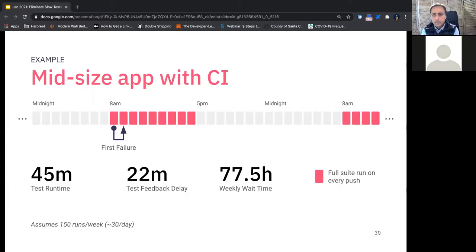So in this case, it's taking 45 minutes to run these tests. And when the developer pushes changes in, the feedback came to the developer at minute 22, right? The fact that this is being run by multiple developers during their dev cycles multiple times a day, cumulatively, if you were the engineering manager, you're thinking this adds up, right? And in this case, it's about 78 hours a week. And that's what, 2½ days a week that's being spent by his team not working on stuff, right? It's just waiting on that feedback to come in.